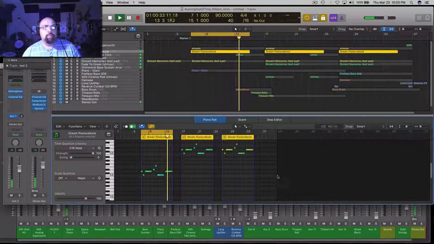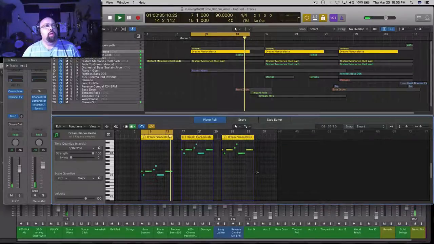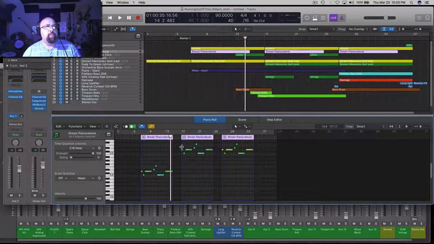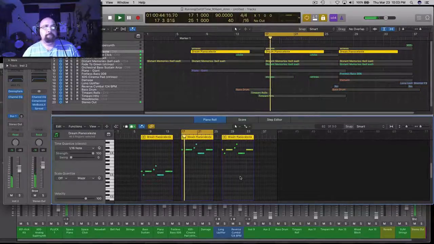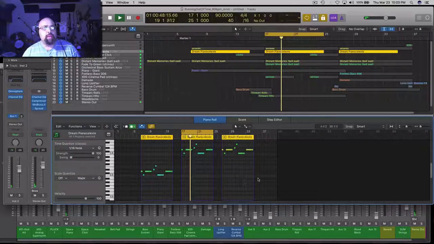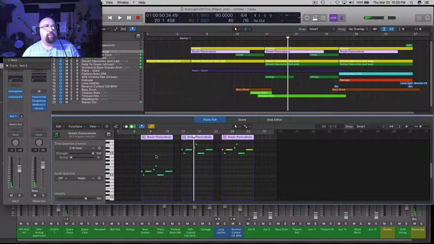Very simple. Might not be very compelling, but it's very simple. Okay, and then what happens the next two times? Same thing, but it's up an octave, it looks like. Is it? Yep. And up there you can hear a little bit more of the bell on the high end. So which means I just change this once and then move it over twice, put those two up an octave.